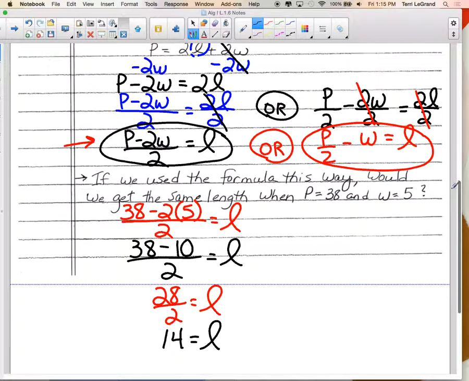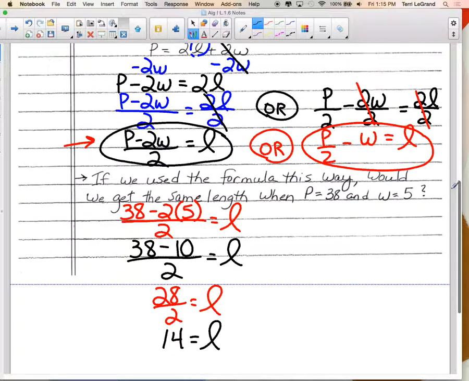So, questions, anybody, on the front side? This was kind of us just exploring or playing around with it and seeing what we know to do when we only have one variable. What do we do now when we have more than one variable? Okay, let's go to the back.